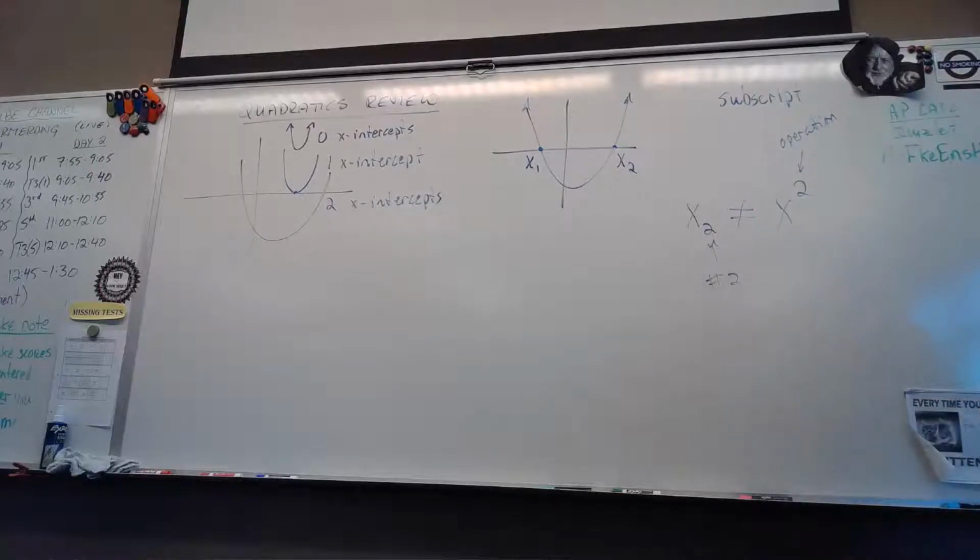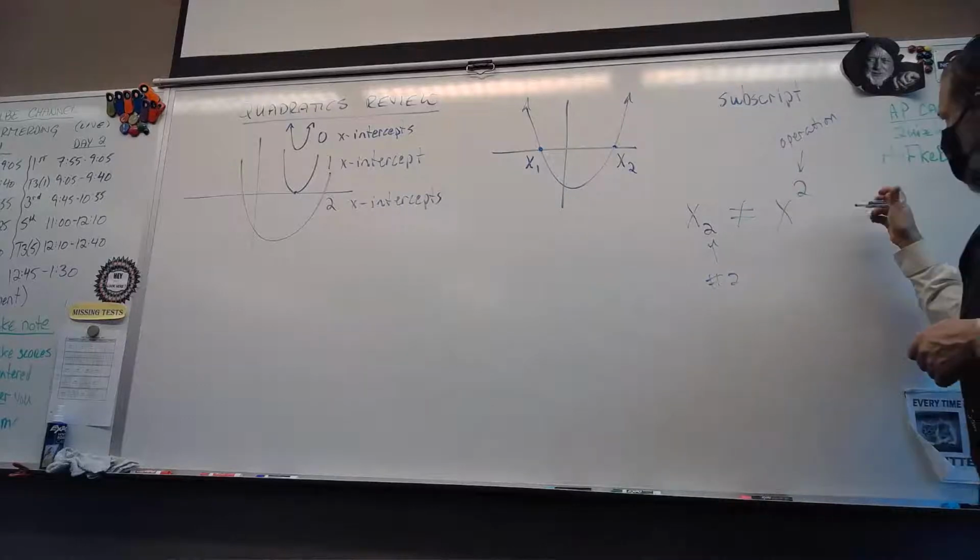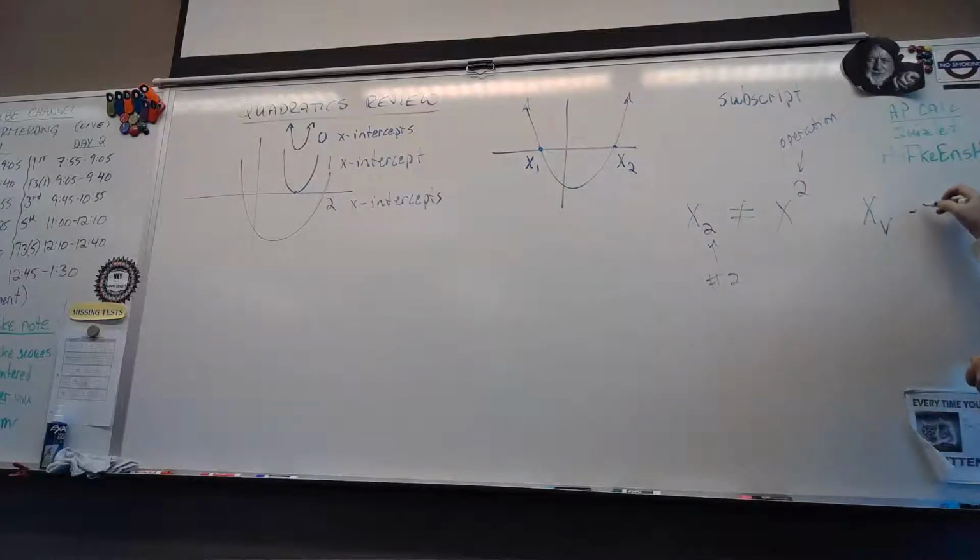That's a fairly important distinction, and this is usually where people slip up: they see x2 and then they square it. They saw a 2 somewhere near the x, and so they just squared. So just remember that that's not a mathematical operation. It's just so that you know that that's the first one and this is the second one. And sometimes we'll put letters, like later on I'm going to use xv, which stands for the x value of the vertex. So you can put anything you want down there to distinguish.